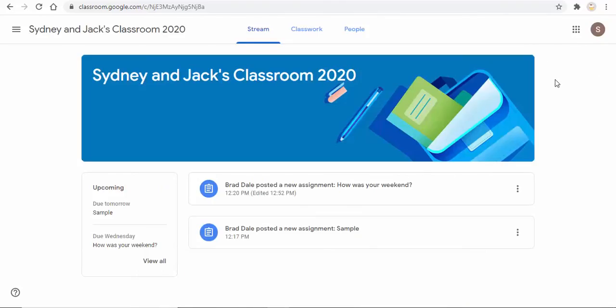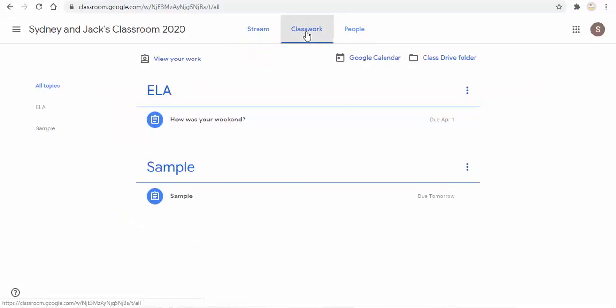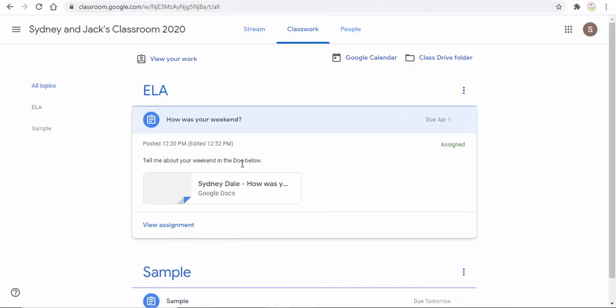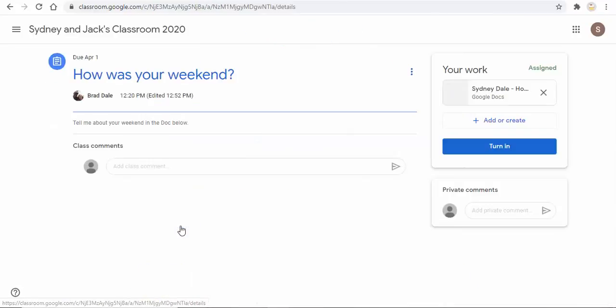Now, from a student point of view, I just want to show you when you place classwork or assignments in, I'd always recommend your students to go into classwork, because what can happen is if they go into classwork, they're going to see the information right here and when things are due, and then they're going to be able to, for example, click on this right here. Now, if they select view assignment, you're going to see that it's going to look a little bit different because now it's over here. So just know that.